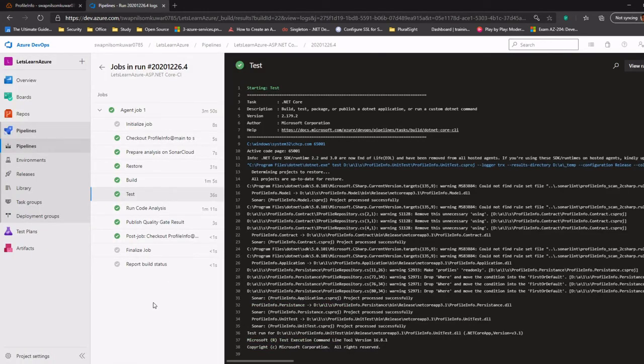So the next part for us will be just to check how to integrate this particular scan in the PR, because whenever any team member raises a pull request for any change, it will be great if we can populate that result within that PR itself. In case there are any suggestions, those will be populated within the PR. I will show you how that can be helpful.